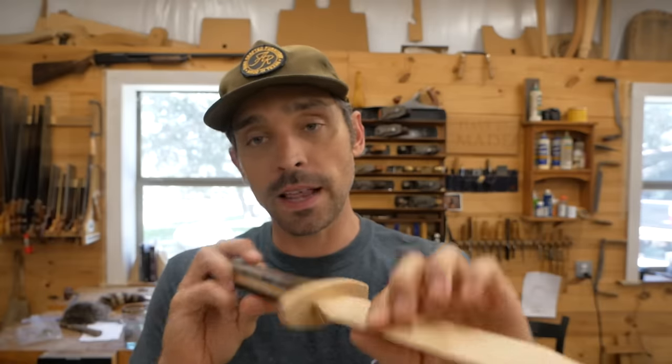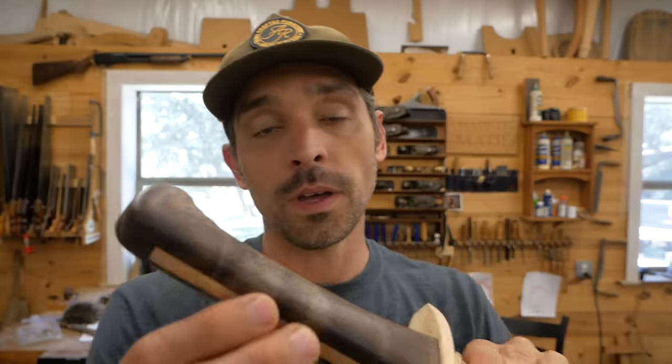The blade here was made out of hickory and the handle is some really beautiful Texas Curly Walnut.